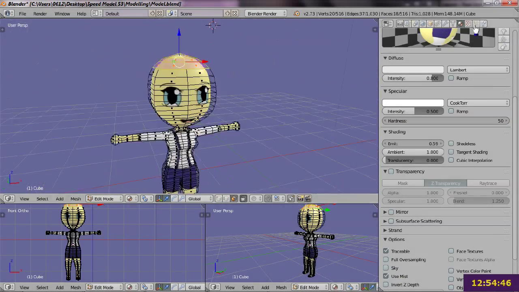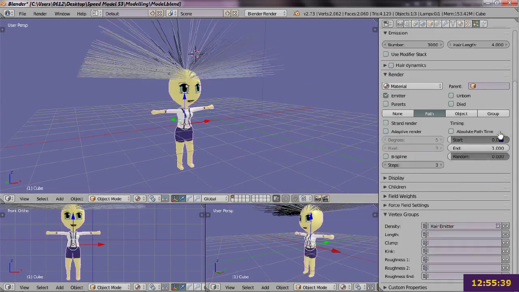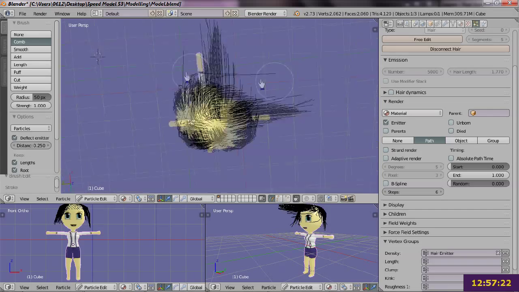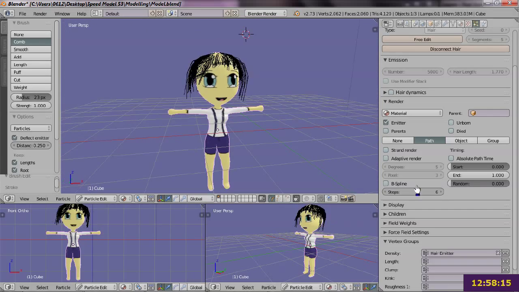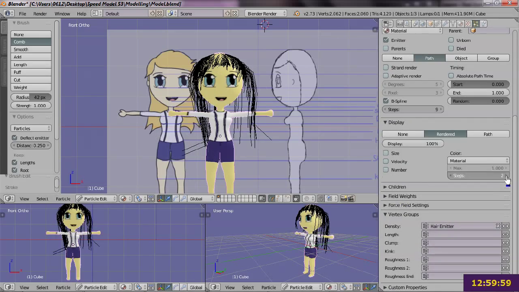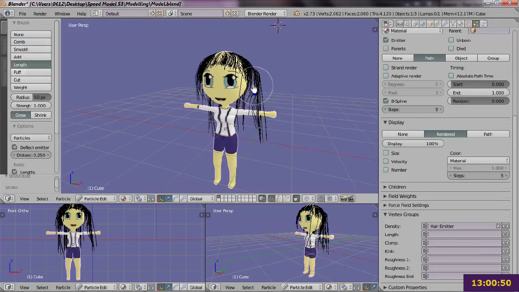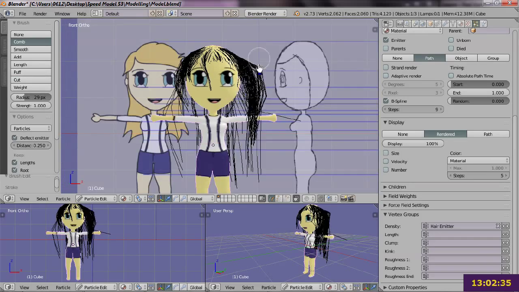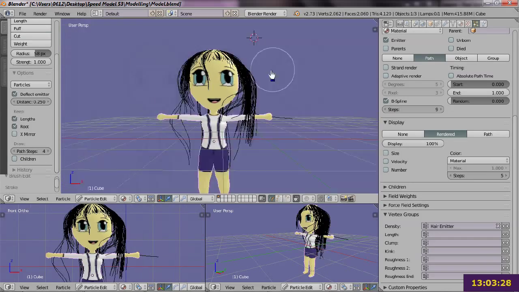We begin by adding some hair to the character. I start off by selecting some faces for the hair particles to emit from, generating the particles, and then combing them down. The particle edit tool also lets me tweak the length and various other aspects of the hair, though I was having one problem. The hair seemed to leave a wide berth around the head, instead of laying flat against it.